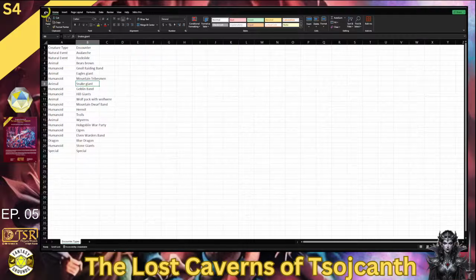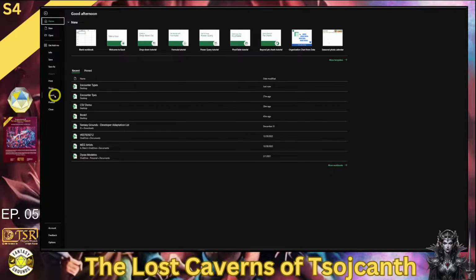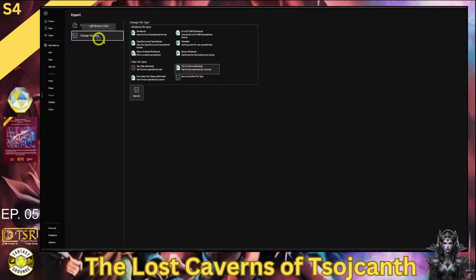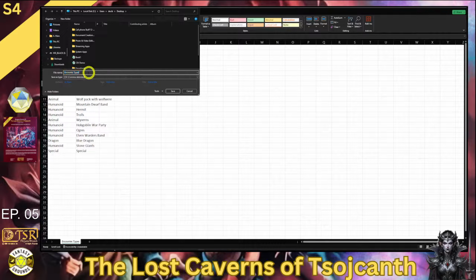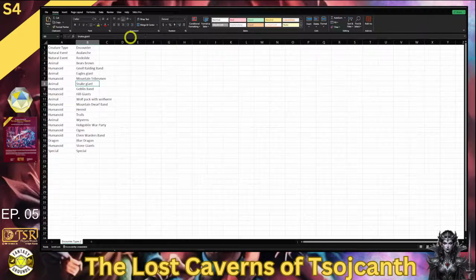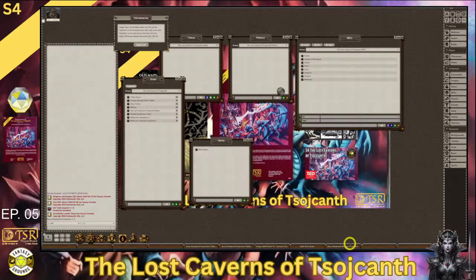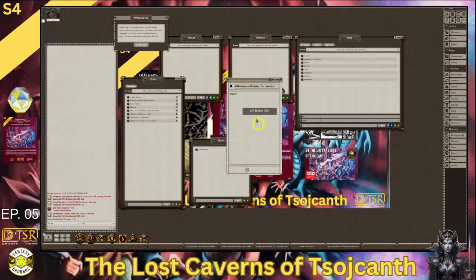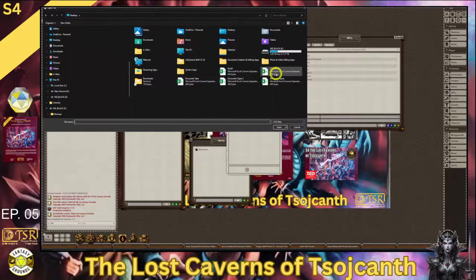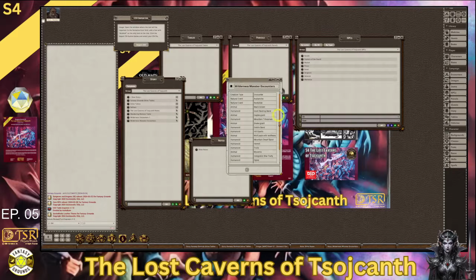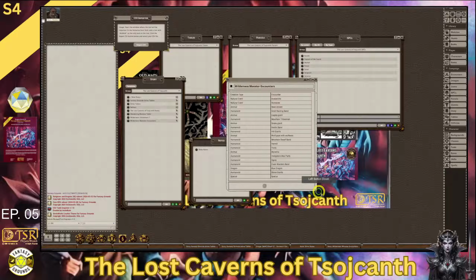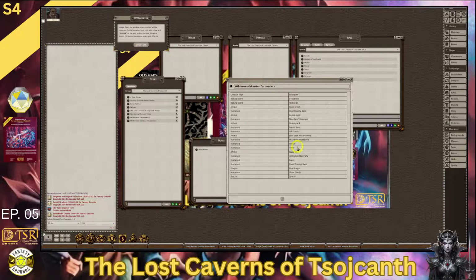Okay, so what I'm going to do is hit File, Export, and then change file type to CSV, which is the comma delimited. Save as, and I'll say encounter types 2, and then hit save. Okay, so now that I have that, let me start over. So I'm going to close this window, bring it back up, go to import CSV file, and here's the file itself. And there we go. I had the wrong file in my clipboard, but this is how you do this.